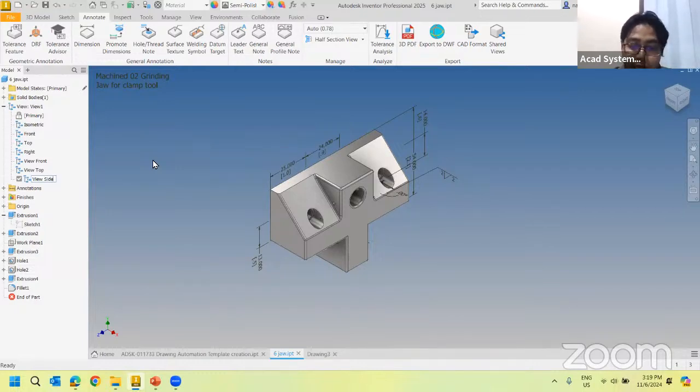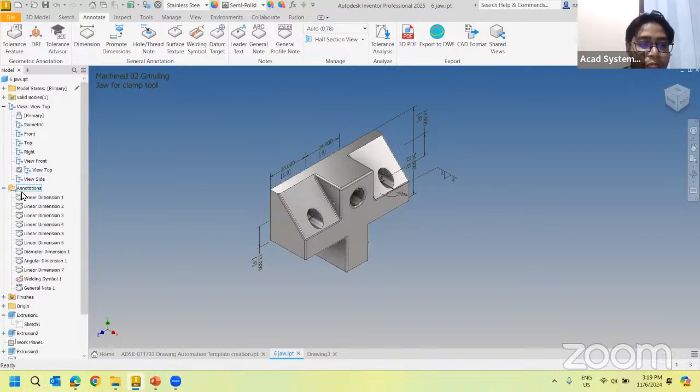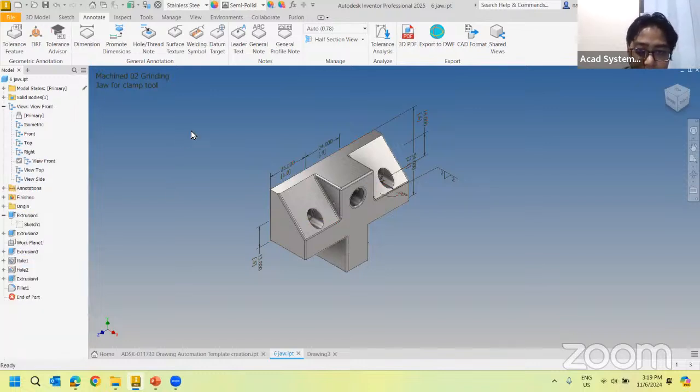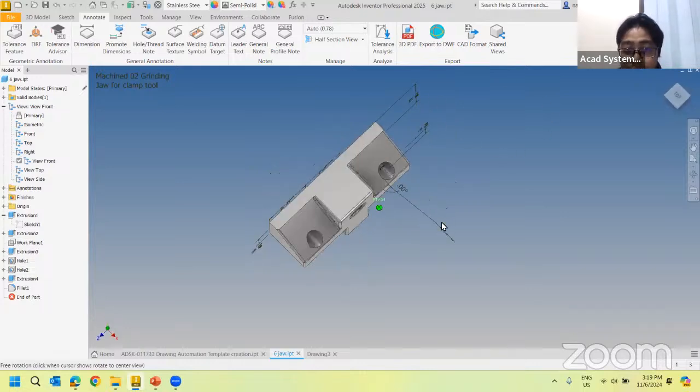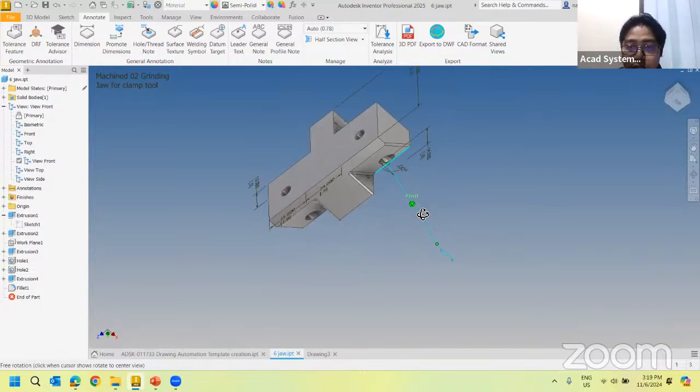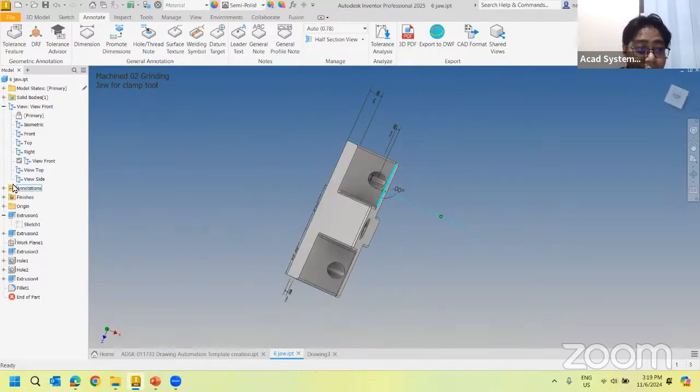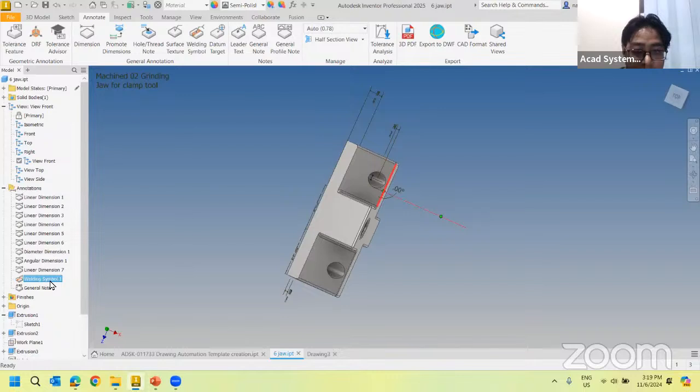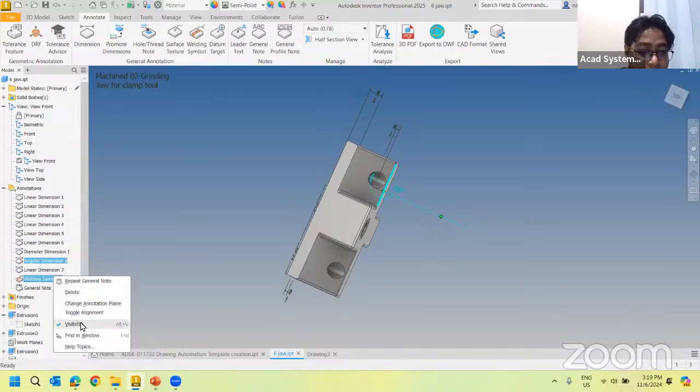Now what I would like to do is have a front view, and the top view will have a different view. To have that particular control, you can find it on the annotation panel from here. So this is the list of your annotations. Maybe currently I'm using the front view. So I want everything except for these two here, because this is not for the front view. So I can find them back under the annotations, which is this one and this one, right? So these two, I can just turn this one off.